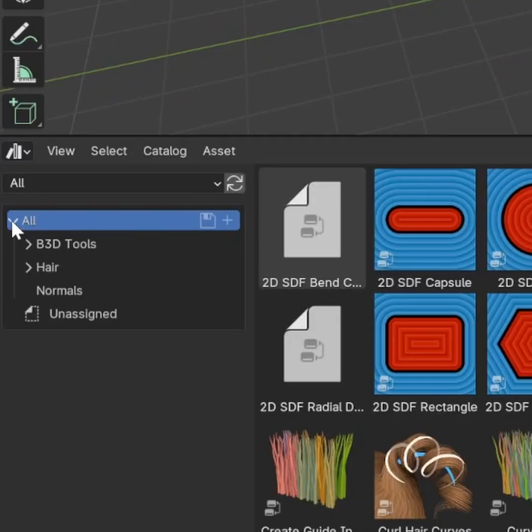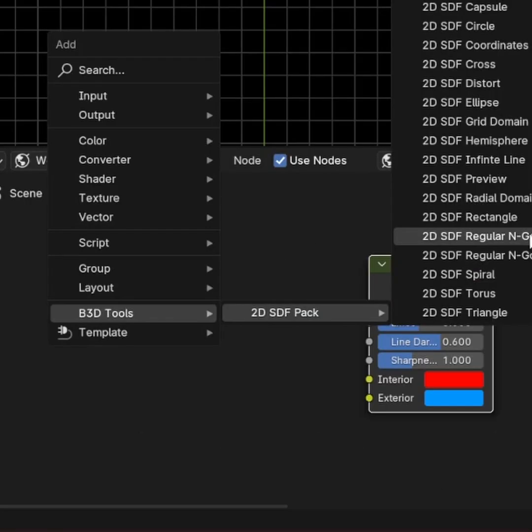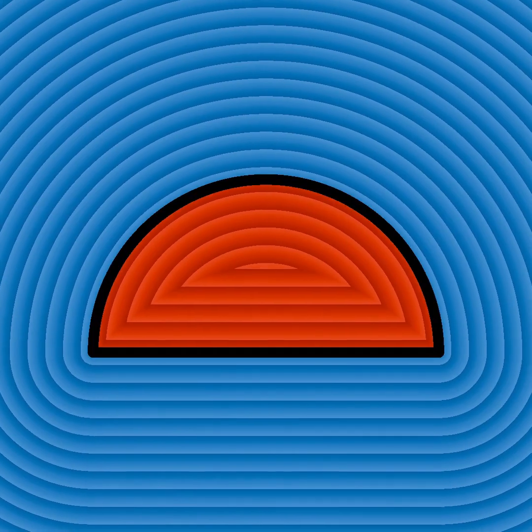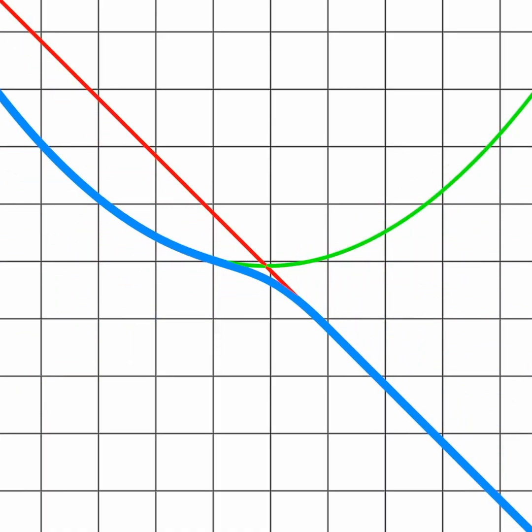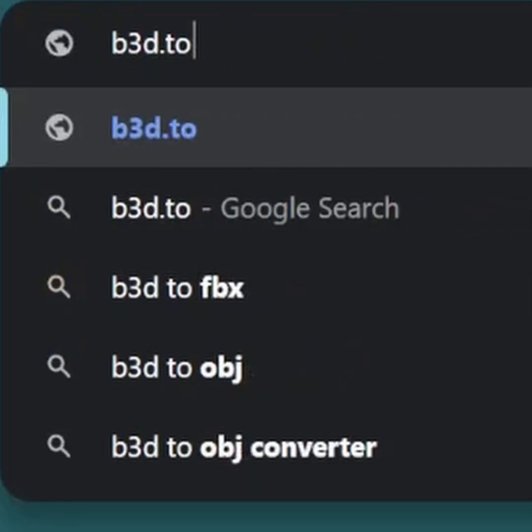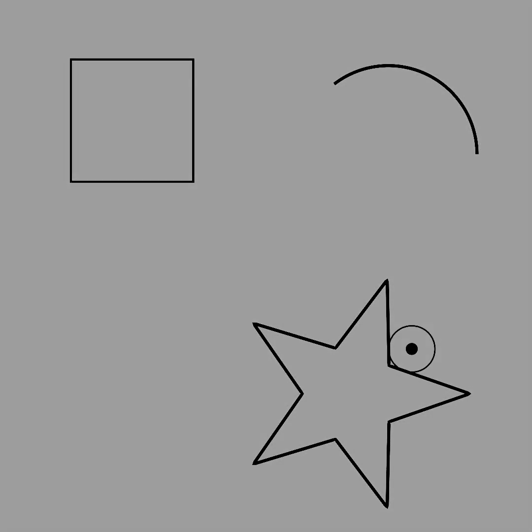And you know, finding all these formulas isn't necessarily easy, even if you're doing approximations. So I took all the primitives that I've made in addition to all the domain transformations and tools for this 2D SDF. And it is now available at b3d.tools. That is a website, which will basically just lead you to Blender Market and Gumroad. Play with some SDFs on the cheap.